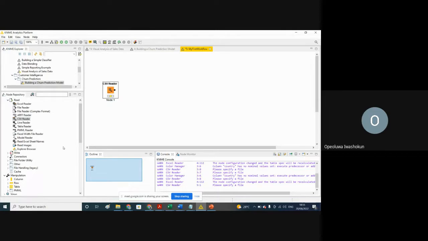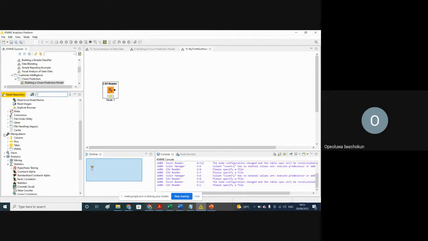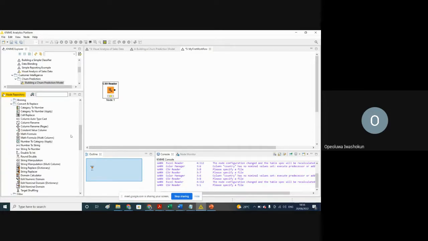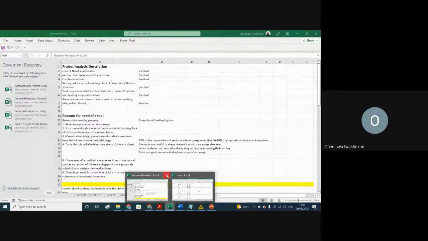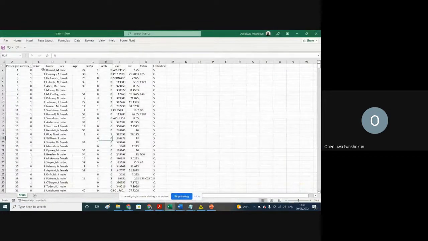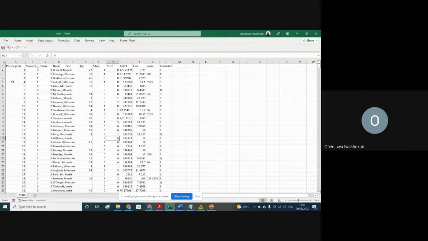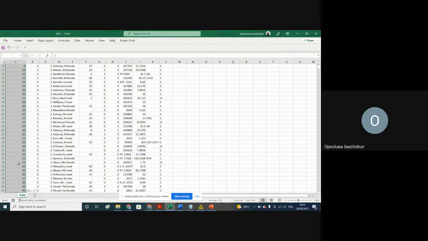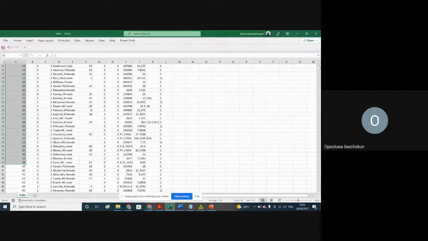So the next thing I want to do on my workflow is I want to manipulate my data. So let's say I want to convert some part in my data from number to category, or from category to number. So let's take a look at the data itself. Studying the data, in creating your prediction, this passenger ID will not give you any information because it doesn't have any pattern in it. It's just serial number of very unique numbers.